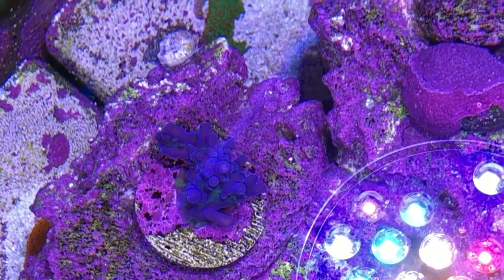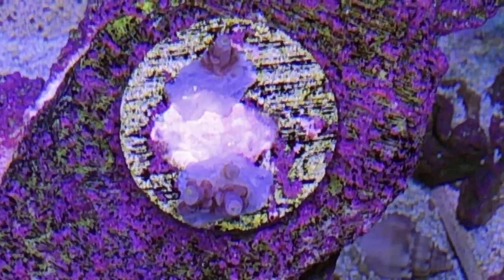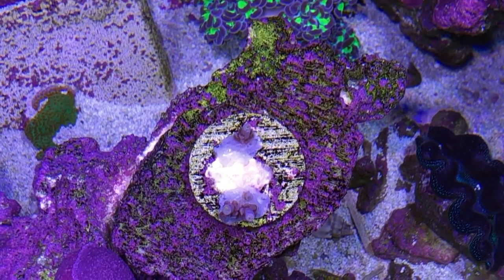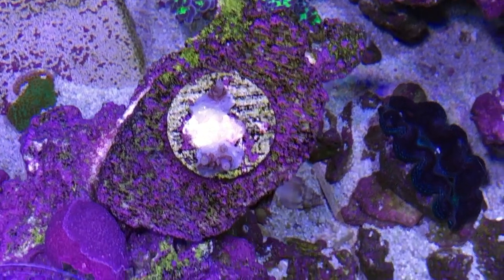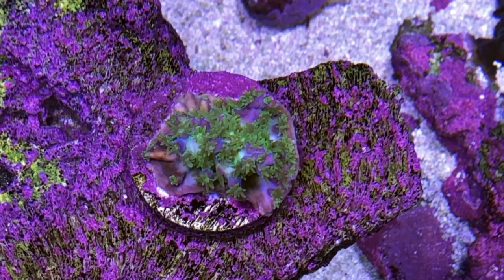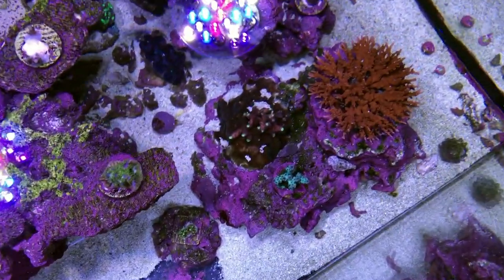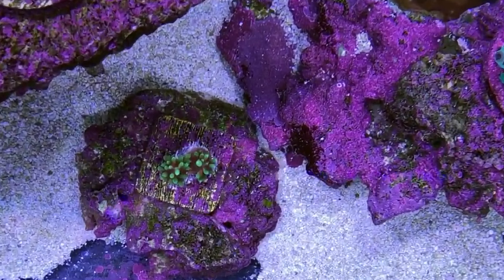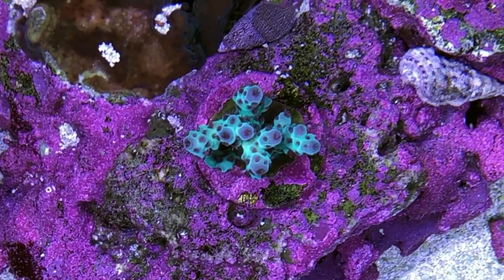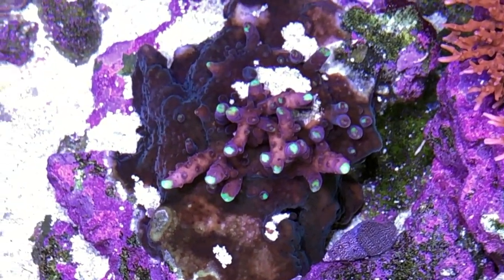There was one frag that hasn't been doing well with the change — the pink matrix actually started dying from the bottom so I had to frag it. I think I'm going to lose this one. I'm not sure whether it was too much light or something else, but it's not happy. Everything else is doing well though. This is the Marvin the Martian — it's encrusting really well and I'm definitely seeing more of that bright blue on the tips relative to a month ago. On the bottom of the tank we have the refrapped Mr. Pac-Man — two tiny little frags but they're growing really well, I'm sure we'll have a massive colony in about a month.